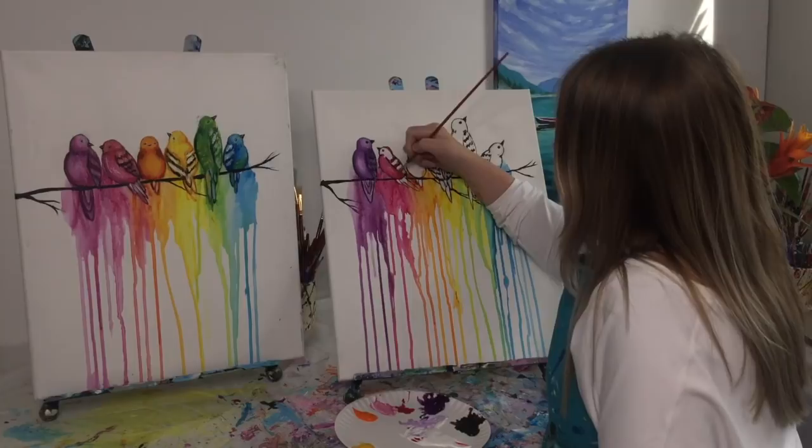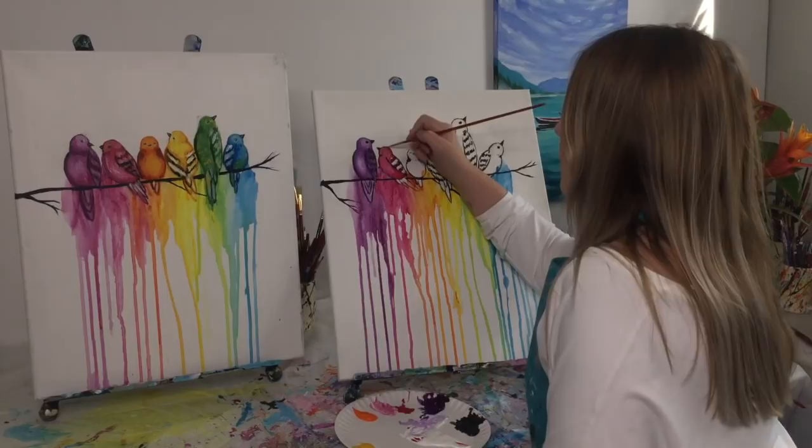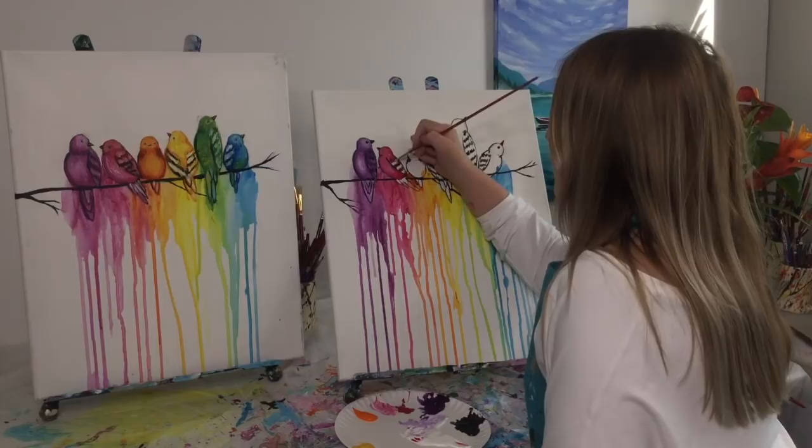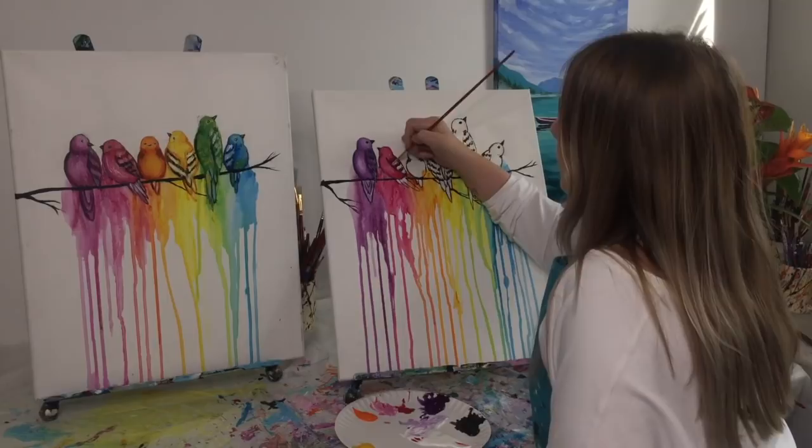I didn't go too light with my pink because I do like it to read as a bit more of a red bird. But if you want to go lighter pink and make it more pastel, that's up to you. That would look great too. Can't really go wrong with rainbow things. Oops. Some of the light pink in between my wings.